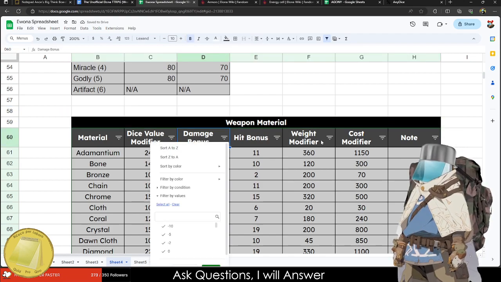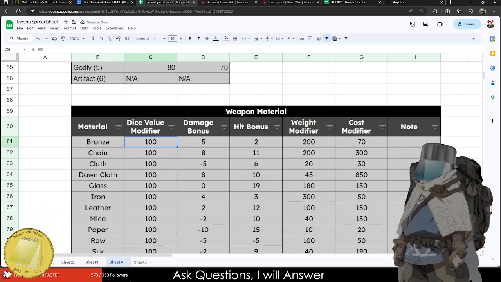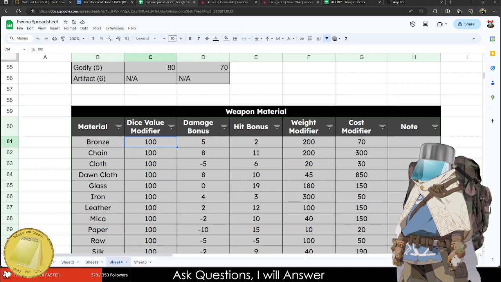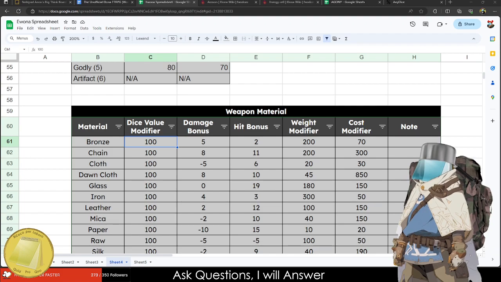So what we can do is we want to do a die value modifier. We want to keep it at 100. Okay, there we are. So very much gamist on the GNS spectrum. Oh, beyond that, I'm vaguely familiar. So yeah.